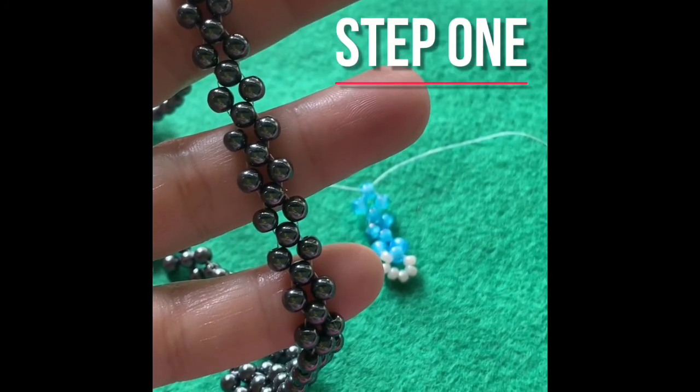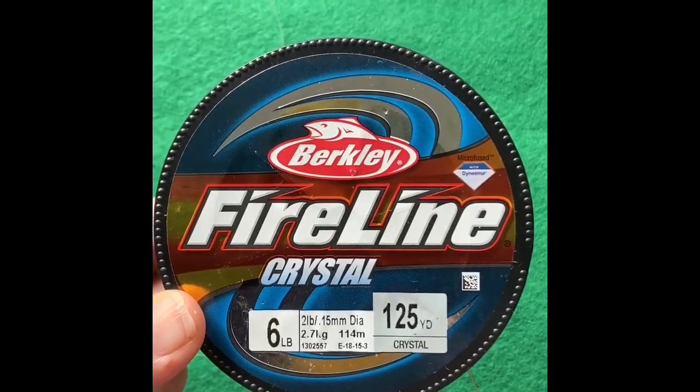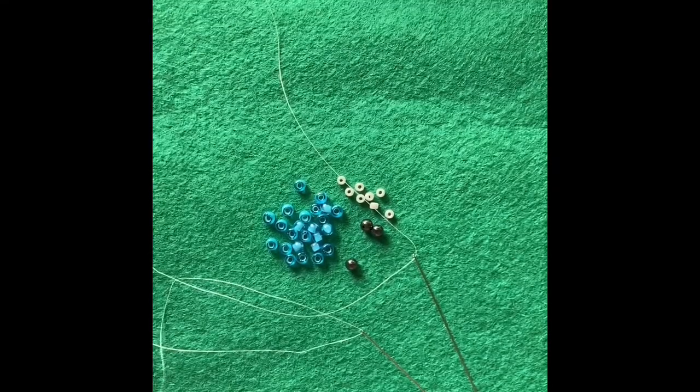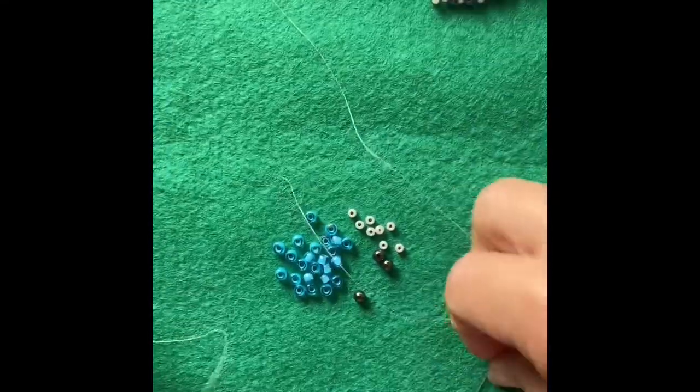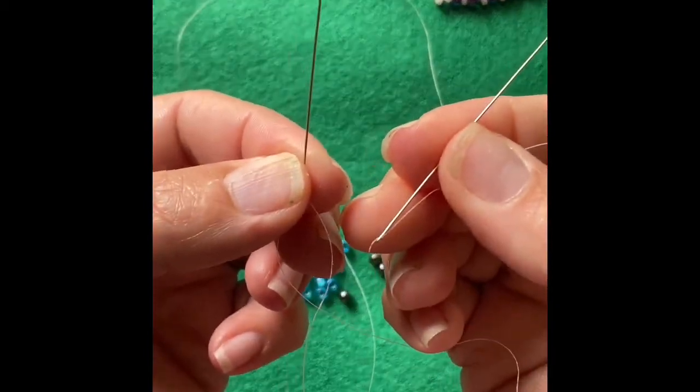I'm going to show you how to make this pattern with beads. You need some fire line. You'll need 2 beading needles and some beads. I've taken my line and put a needle on either side of my fishing line.